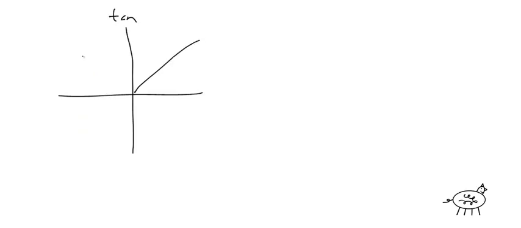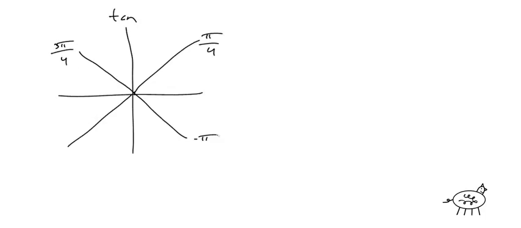And we're just going to make it a little bit easier. We're going to use pi over 4, just to make it a little bit easier. So this is going to be 3 pi over 4. This is going to be negative pi over 4. This is going to be negative 3 pi over 4. Okay, so tangent is positive here, negative here, positive here, and negative here. All students take calculus.